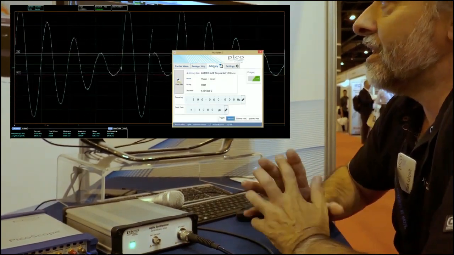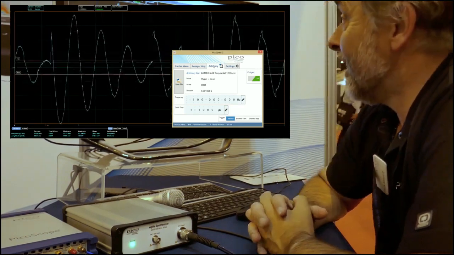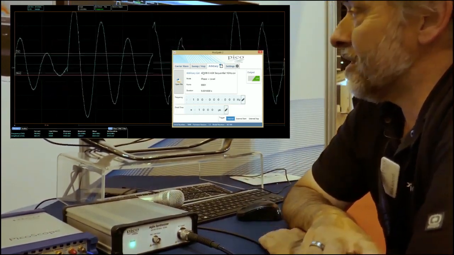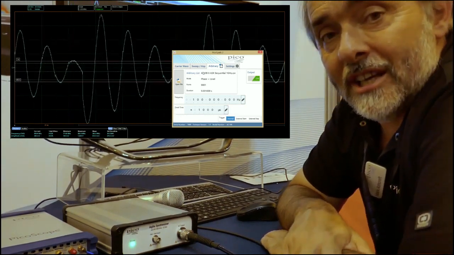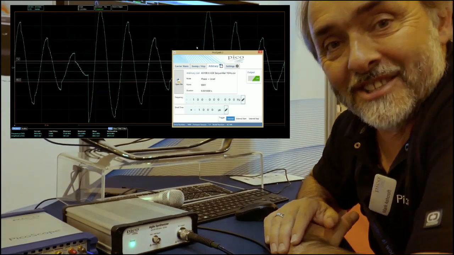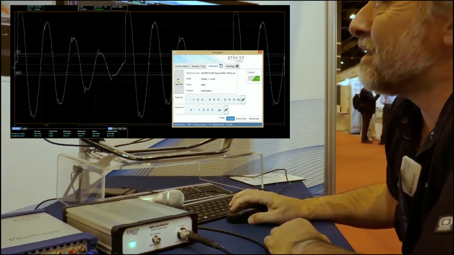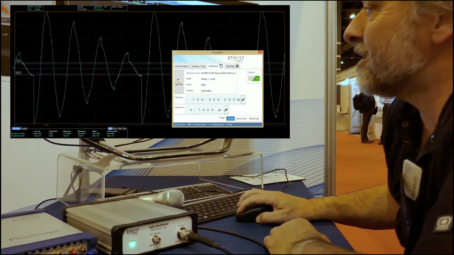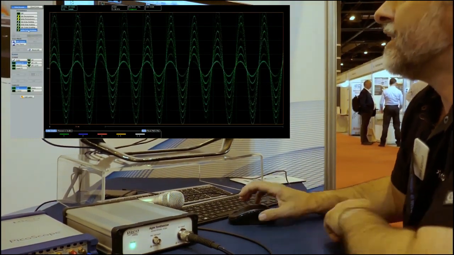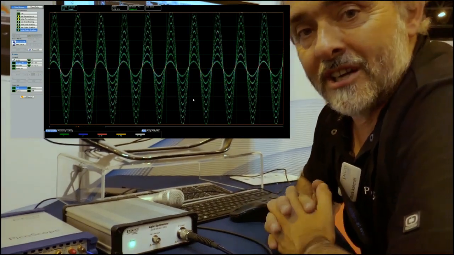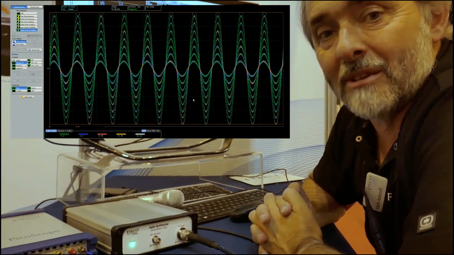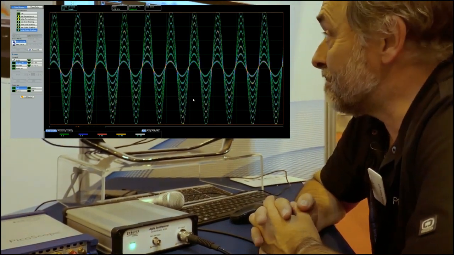Finally, I've got the arbitrary wave ability. The arbitrary wave that I've chosen here is a 1 gigahertz carrier. It's 8 levels of amplitude shift keying. The oscilloscope screen is somewhat confusing as it is at the moment, but if I just put this into display, infinite color grading, you'll start to see that our 8 amplitudes of shift keying have suddenly appeared there.